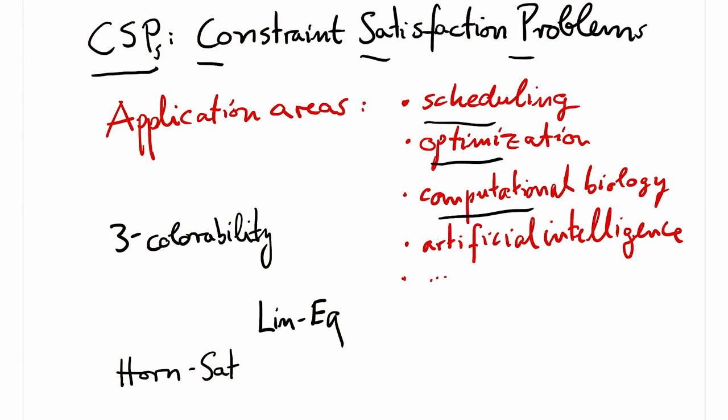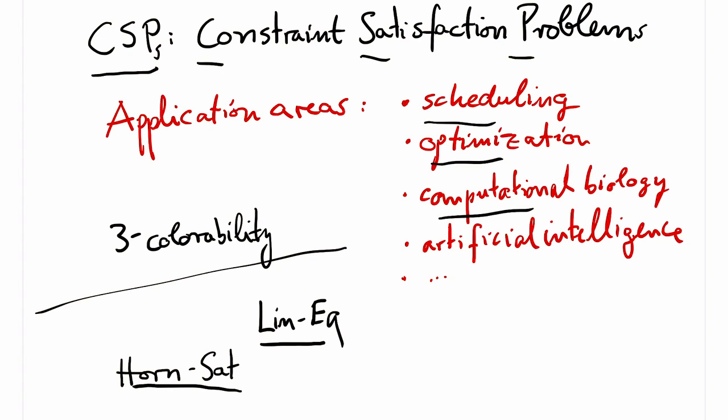It turns out that for the problems that we've seen, there's a quite clear answer to that. We do have a very efficient algorithm for Horn-SAT. And we also have a very efficient algorithm for solving linear equation systems. On the other hand, no one knows an efficient algorithm for three-colorability. So to measure precisely what it means to be efficiently solvable and to be computationally hard, there's the area of complexity theory.